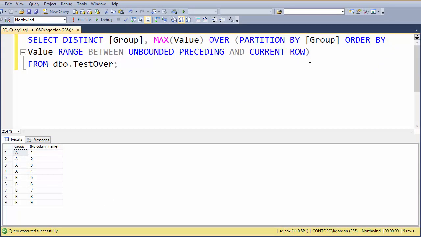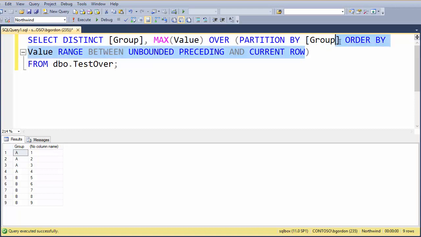By adding the descending to our order by, that changes the order so that the highest number, in this case 4 for the group A and 9 for the group B, is always the first row, and no matter how many rows are used in the calculation, it's always going to be the max value. The simplest solution in this case is to just completely omit the order by clause, since it's not really needed when we're performing a max calculation.